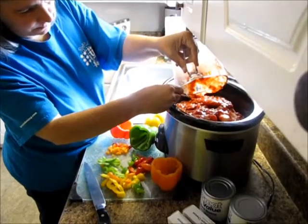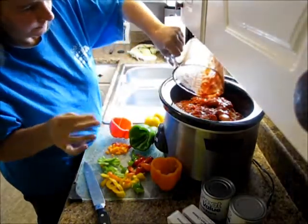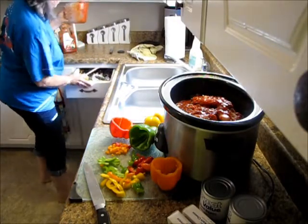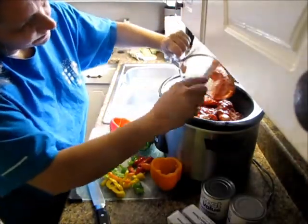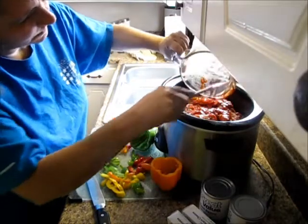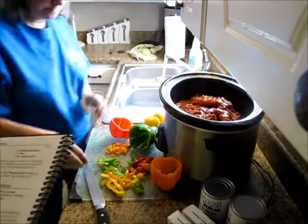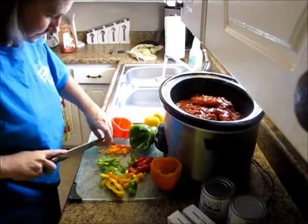I did have the big crock pot. Right now, Tammy's putting in 4 cups of salsa because we're doubling up, so it would be 2 cups if you're doing it the one serving way that the instructions require, but we're doing this for 2 families, so we're making this doubled. So that's 4 cups of salsa she's putting in there right now that goes on the top of the chicken. Then the yellow pepper, or all the pepper because it's just for color. And then the black beans will go on top of that.